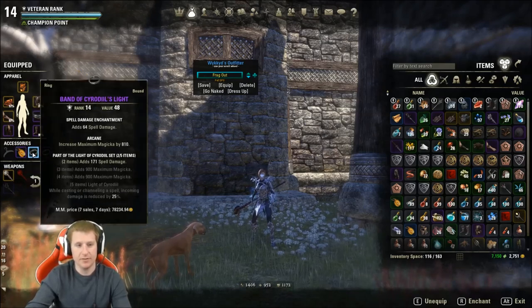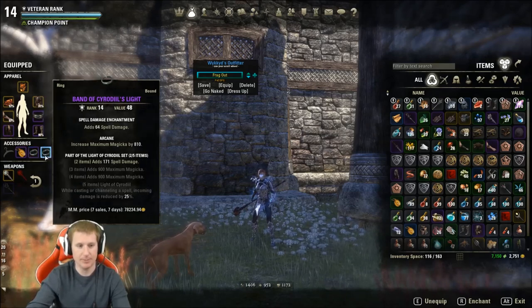Two Seared Delight. These are PvP items I was lucky enough to get with 500,000 AP. I enchanted those with spell damage, of course, and it's arcane. So massive, massive amounts of magic. Two there, so you can see a common trend: spell damage, spell damage, spell damage, spell damage.